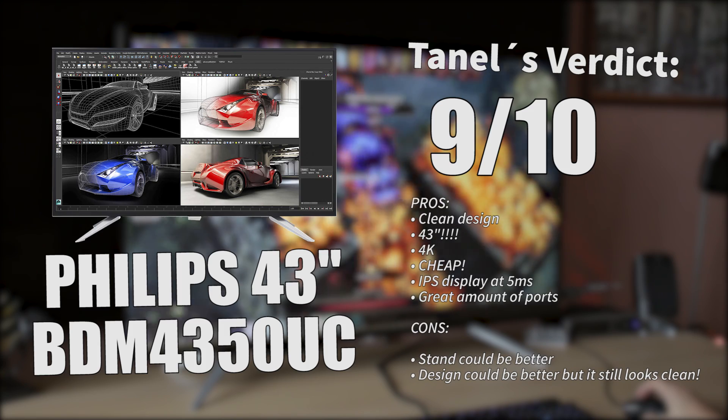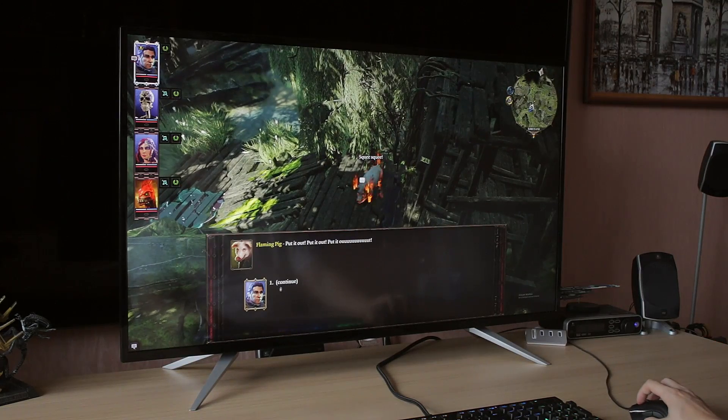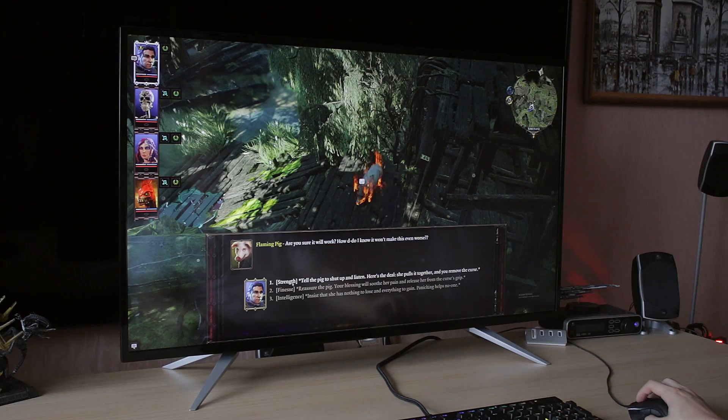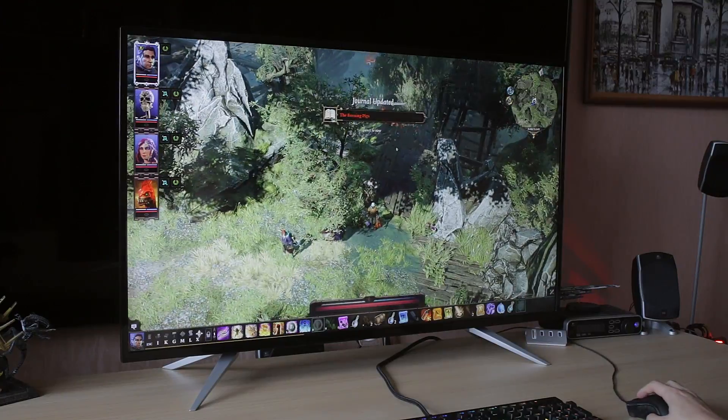Other than that, it's a great buy. That concludes my quick little video review of this monitor. I hope you guys learned something and have a better understanding of whether you should get this monitor or not. It's hard to even call it a monitor for this huge screen — it definitely reminds me of TVs. Great job from Philips. There's really nothing bad to say about the panel and the complete package — it's just a perfect package if you are into huge screens.